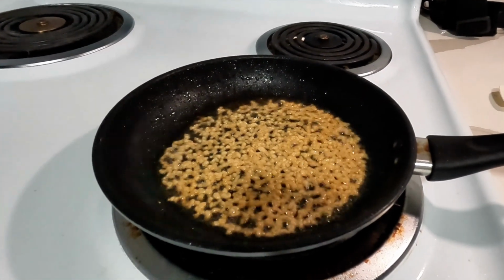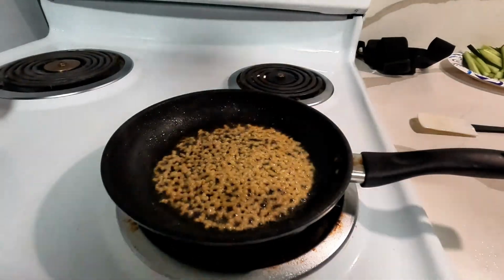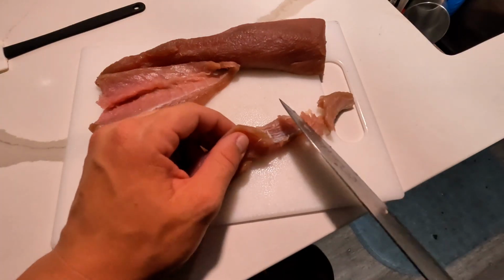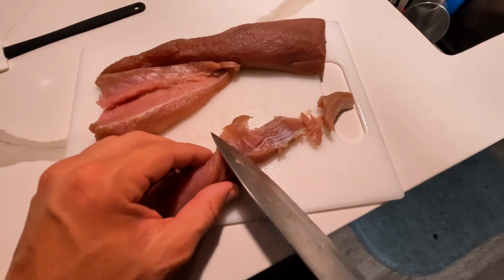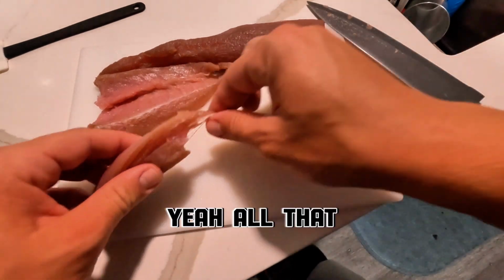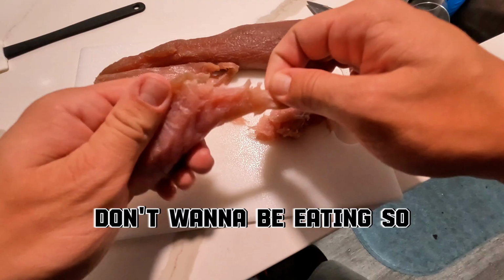My garlic was looking pretty good, and then instead of mixing it up, I decided to start cutting up the tuna. Of course, when my cousin gave me some tuna, the first thing I did when I got home was watch YouTube videos about cutting it up for a couple hours, and that's when I learned. Yeah, all that's in there is what you don't want to be eating.